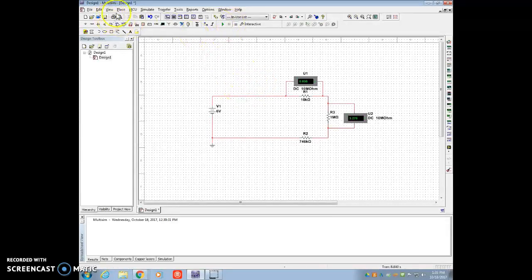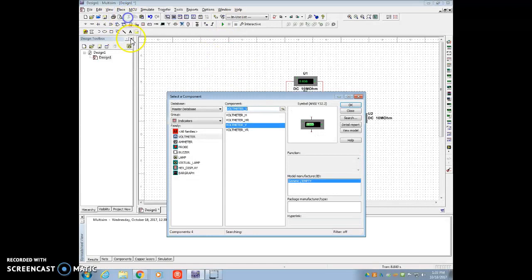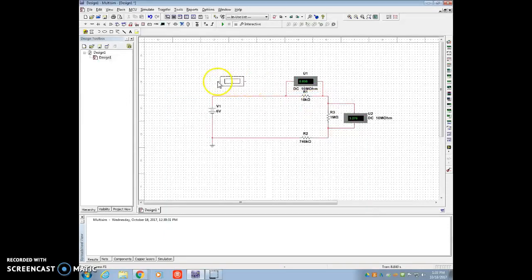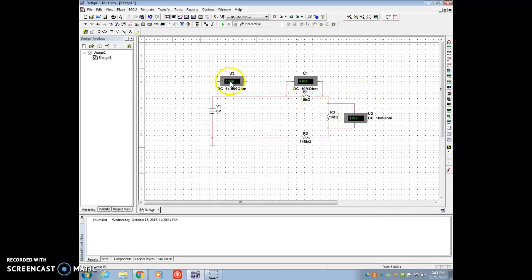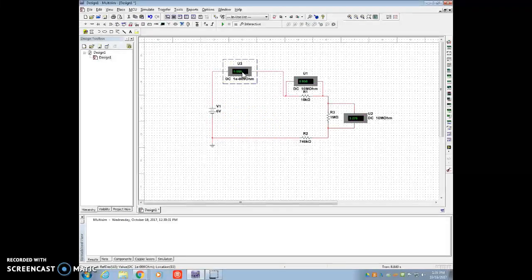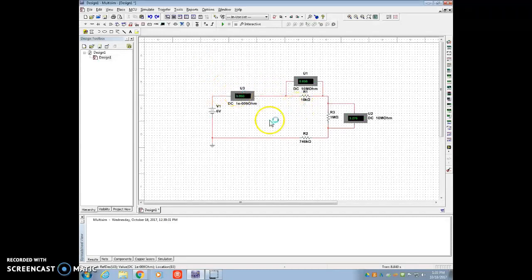So the other thing that you're going to need to add is an ammeter. So I'm going to go ahead and do that again. Indicators, ammeter. I'm going to add a horizontal one, but you can also add a vertical one. You don't ever use these HR and VR in this class. So I'm going to grab a horizontal one and place it right here. Now, some people have shown me that it works for them to drop in the ammeter like this, where I want to put it. And to test that it worked, I'm going to move it to make sure it's connected. And if I do Control Z, it's going to put it back.